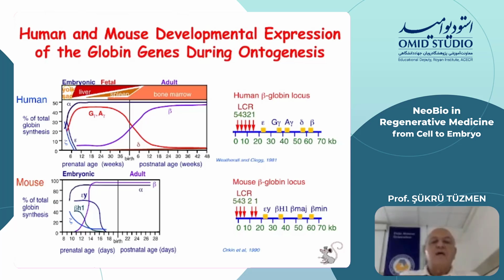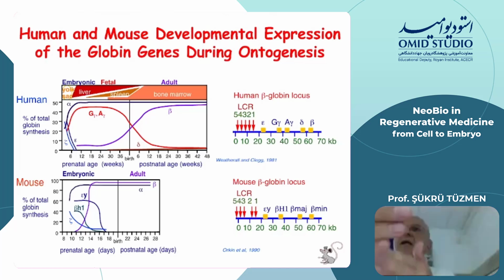The top part shows the ontogenesis of the human. The bottom part shows the ontogenesis of the mouse. So I went through a list of different mammals, seeing which one has the highest homology to the human epsilon globin gene, so that I can use that as a model animal and start experimenting on it.